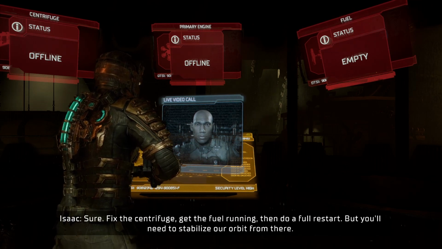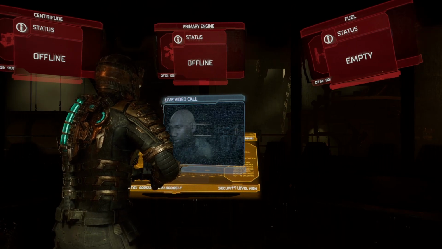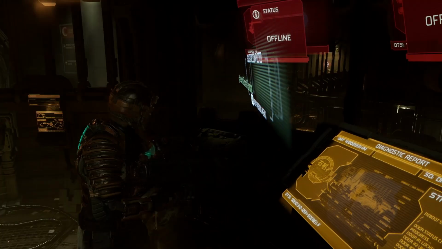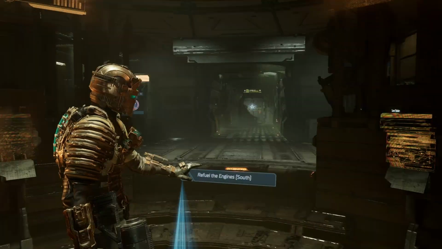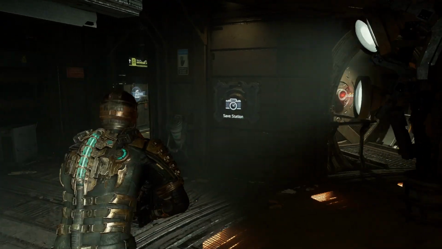But you'll need to stabilize Isaac. You got this, man. There. Standing by. Fast as you can, Isaac. Isaac needs a union. As you can, Isaac, get on it, man. What the hell? Right. You got this, right? Are you fine on your own? Shit. Fuel the engine cells.